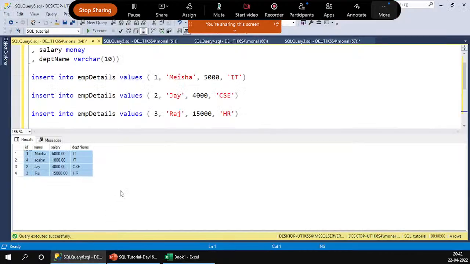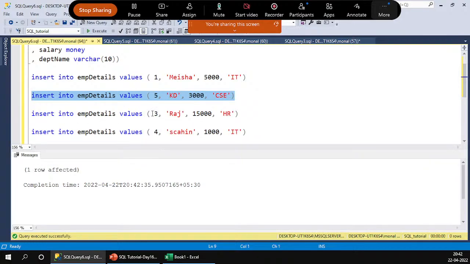So for this HR department, let me add 2 more records here. Employee 5. This is KD. His salary is 3,000. Okay. Insert.